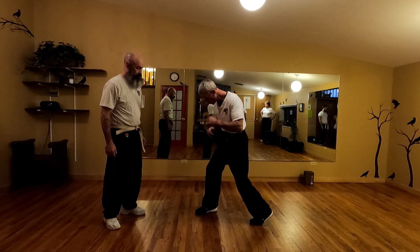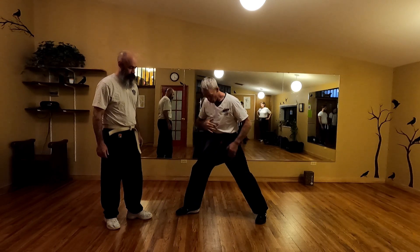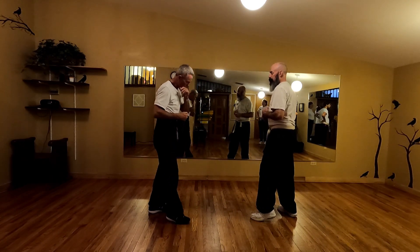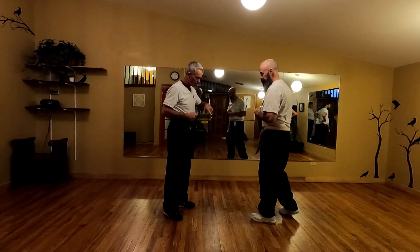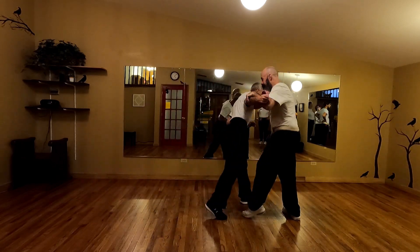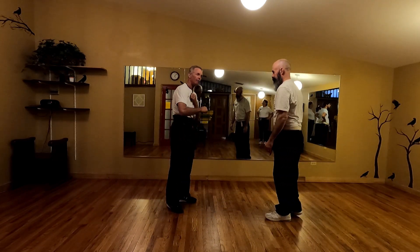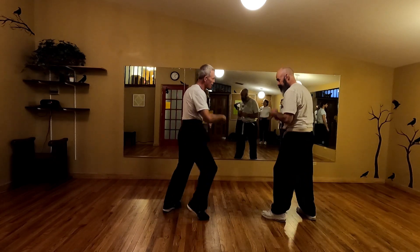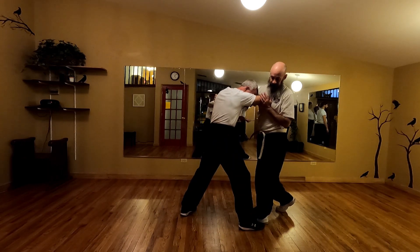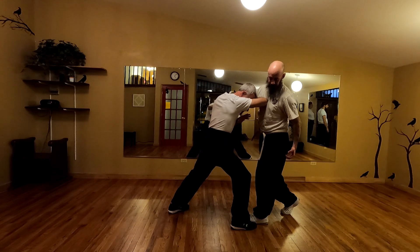We usually like a soft bow because we can go in, we can go out — we're highly mobile. This is one where I want to plant into a hard bow and get that good hip, hip alignment. There was one time Paul was and Bob was teaching, and I showed up early in class — and Paul was like, 'Throw me a handmaid.' Wham! And the next week I had this pain, certain movements, because he just goes for a handmaid. This way, this hand's here — in case I hit here it protects anything coming up in my face. My face is hidden by my arms. I'll take that, but I won't take one in the face.